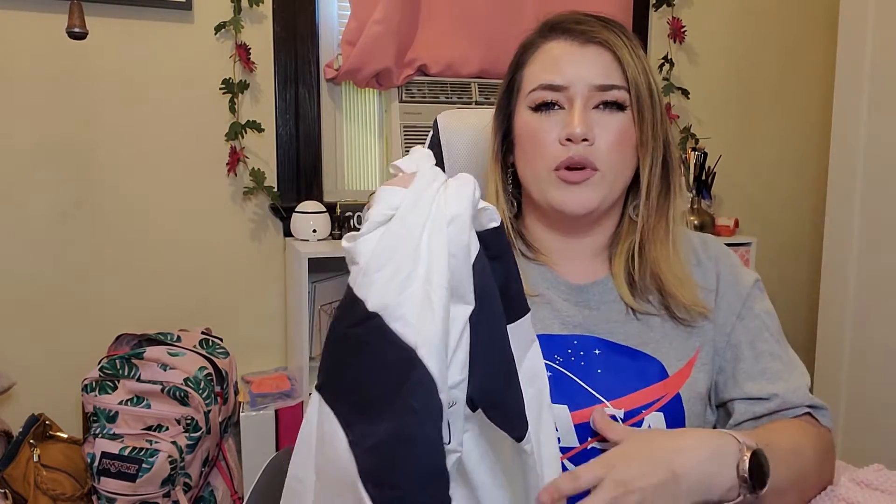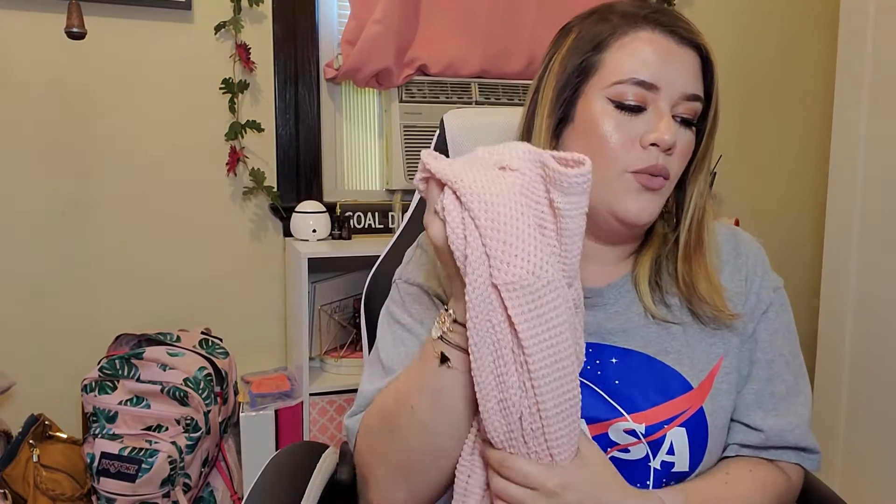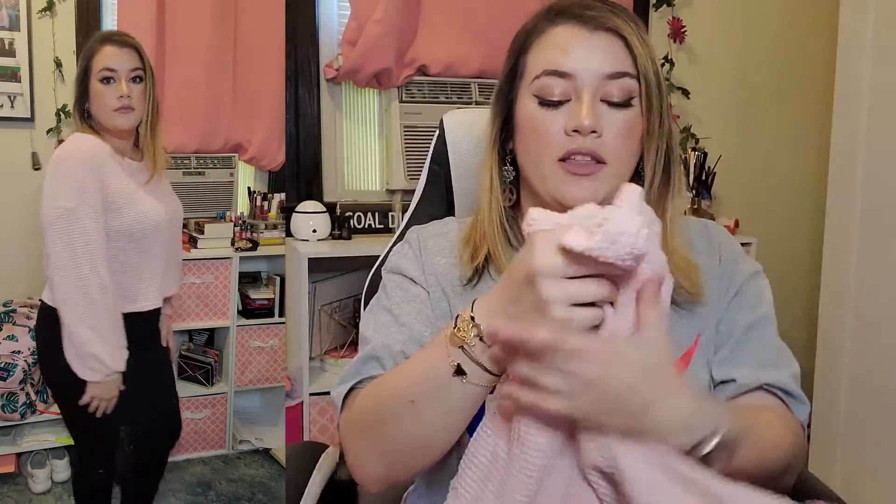This was an extra large and it was $10.14. The material is definitely good, but if it was a little longer and a little bit more loose, then I would maybe consider keeping it. Next item was a lantern sleeve boat neck sweater. I got this in size large, which I'm glad I did because it definitely is pretty loose. This was $10. It definitely is sheer — you can see my black bra when I tried it on. So I would definitely be wearing an undershirt or even a white long sleeve shirt underneath. The material is nice; it feels a little not as soft as I would want a sweater to be, but it's cute and somewhat comfortable.